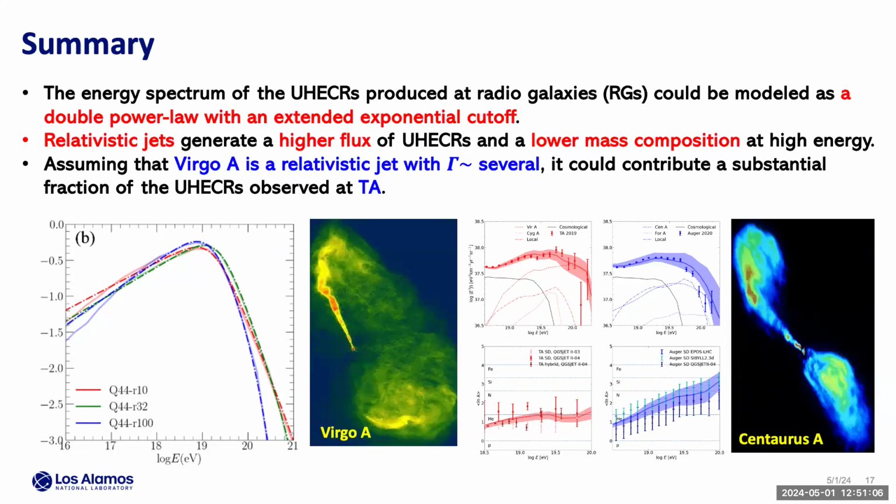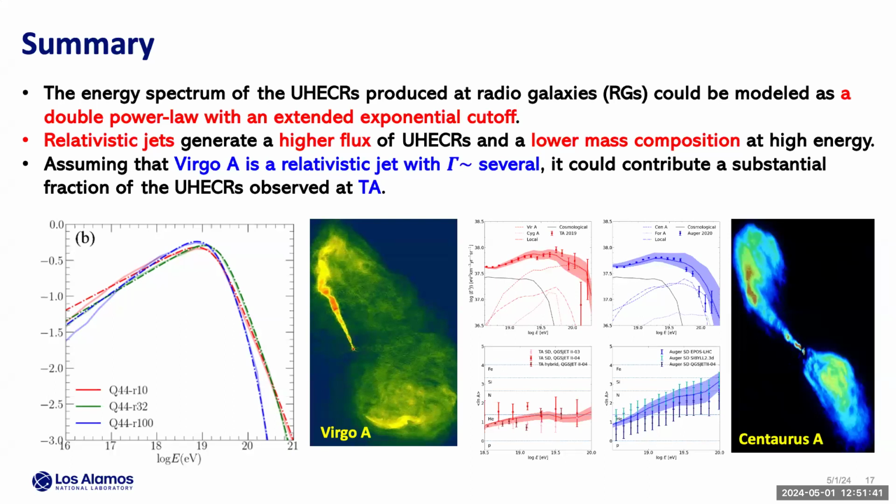Yeah, wonderful. I just have a question regarding your second bullet point. I'm a little bit confused that for your relativistic jet, you have lower mass composition. Does that mass composition refer to electron positrons? Don't you expect that if you have more energetic jets, there is more possibility to create them? I noticed that all the way from lower energy to higher energy, it was lower than the mildly relativistic one. Am I missing something, or is this really expected to be the case?